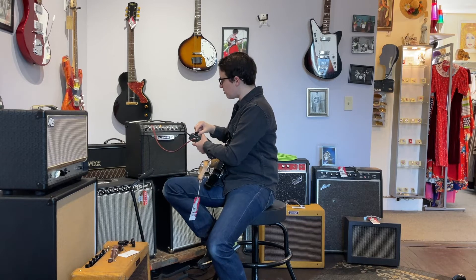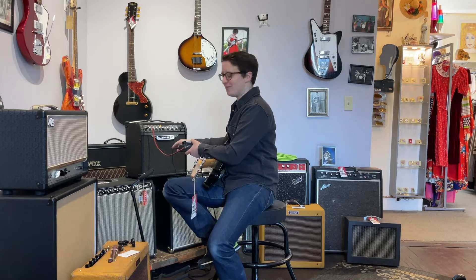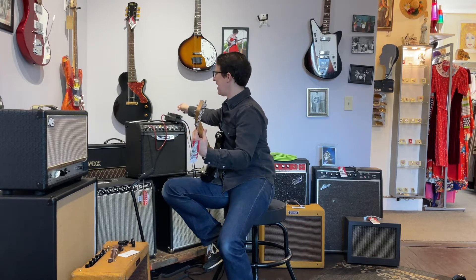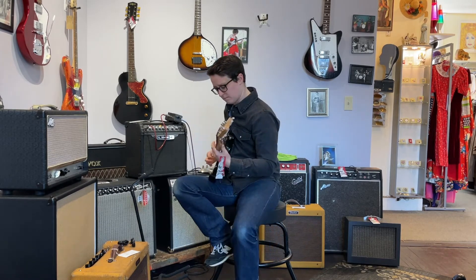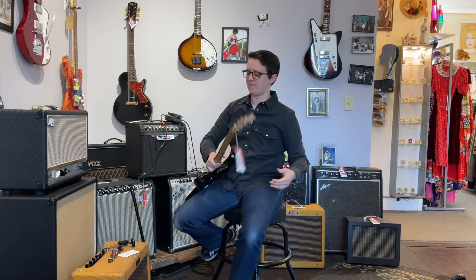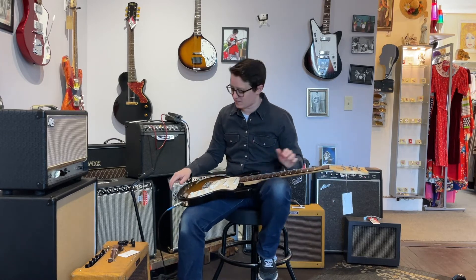Satan, get back. At the moment I have all the EQ knobs down all the way on all the things, and I'm still getting that sound. So it's just too much gain. The Metal Zone distortion is all the way down — look what happens when I turn it back up. It just adds this. Kind of sounds like a Big Knob with the tone all the way down. That was exhausting. It's just too much gain. It's like if you use a really high-power transistor in a simple fuzz circuit — just too much gain, too much low end. It doesn't know what to do. It's sputtering. It's freaking out. I'm kind of freaking out too.